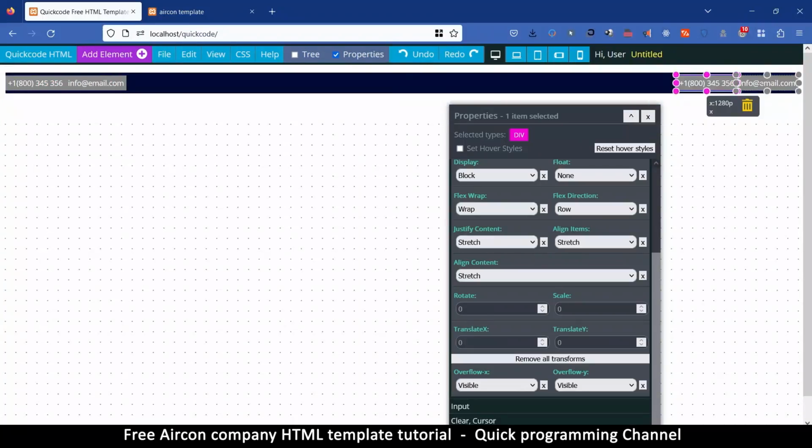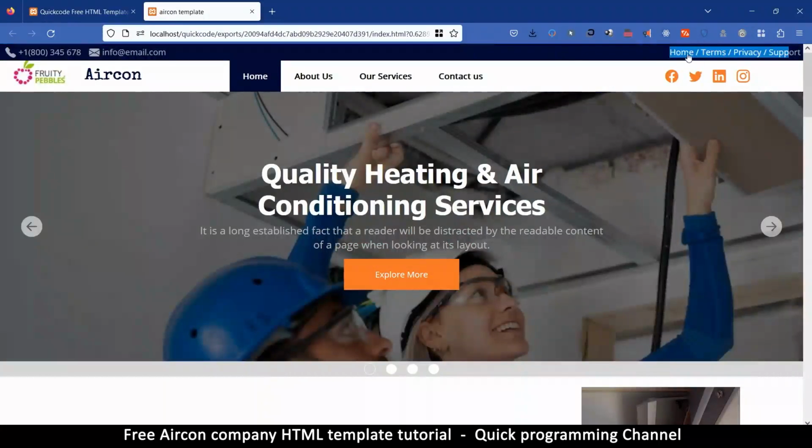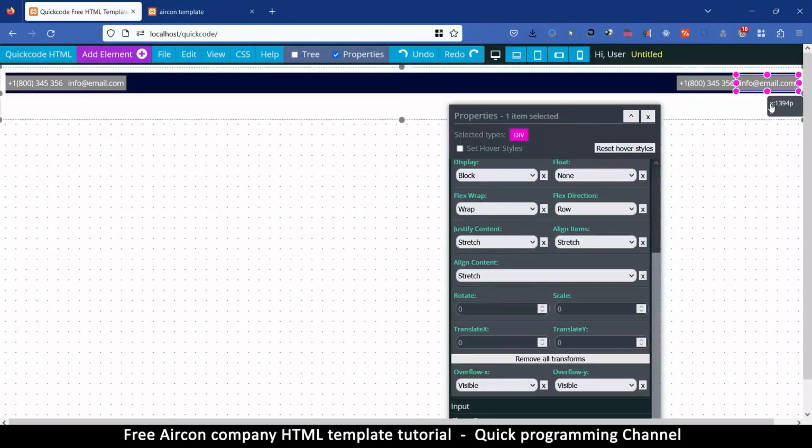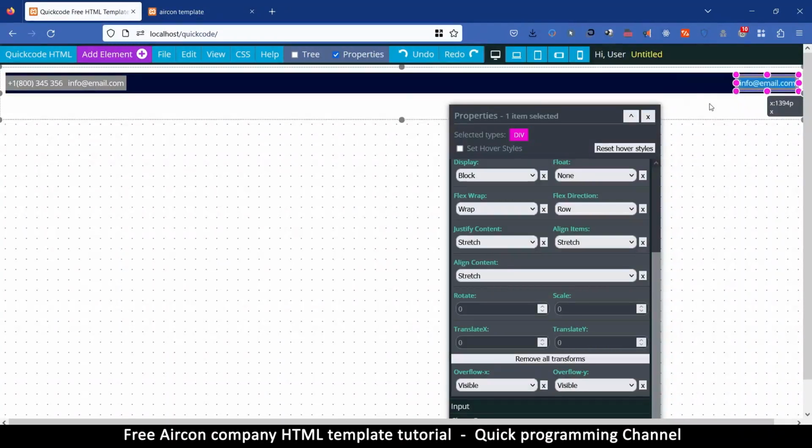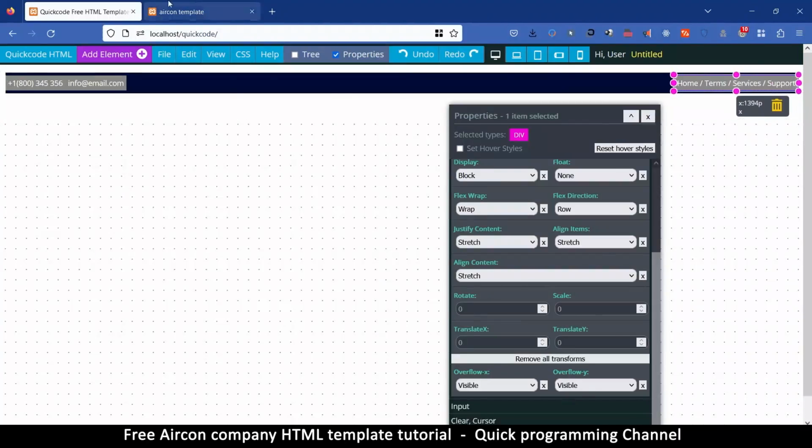Now these are two text boxes here. So you can put separate text boxes here as you wish for these links here. But in my case, I just put one text box. So I'm going to delete one of them. So select one of these, delete, select that and put those text home / terms / services / support. Let's see here. Support. Is that correct? Yes, I think there's privacy there, but doesn't matter. This is just dummy text.